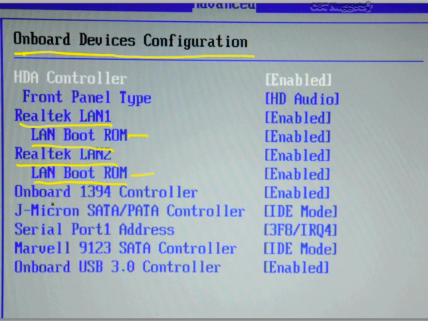Network port there. And then here's our FireWire controller that's enabled, and you see some of the other self-explanatory items there as well. But basically the idea here is you want to enable these items in almost every situation. Rarely would you disable them.